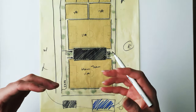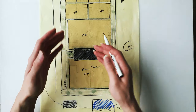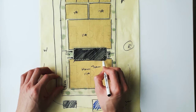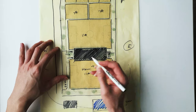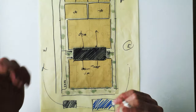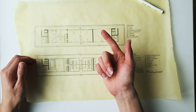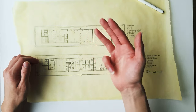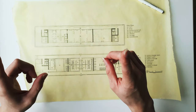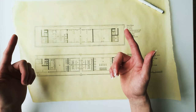The way we arrived at a rectangular form is that because the pavilion is flanked by pitches on its north and south axis, it made more sense to have the bulk of the facade facing both sides, so you can have a continuous visual link to the fields. Now let's move on to the floor plan. We decided to place the changing facilities, the club offices, the gym, and the home team area on the ground floor, as it made more sense from a functional standpoint. And then we placed the viewing deck, the communal facilities, and the bar and restaurant up above.